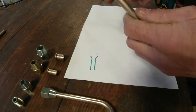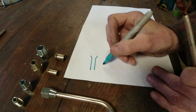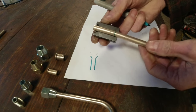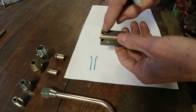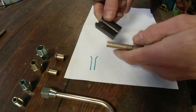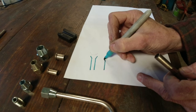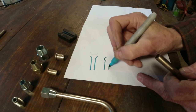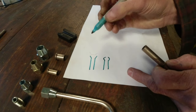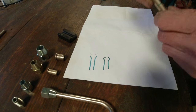What happens to this is the pipe is clamped into the machine and a tool is put into the end. The first process of this would be a die, and that's the pipe goes in. The 45 degree bit is at the end here, and another die bit is pushed into the end, and it pushes the pipe out, so the pipe kind of goes out and then goes around into a sort of tulip shape. That's the first process, and each particular pipe has its own die and clamp for it.